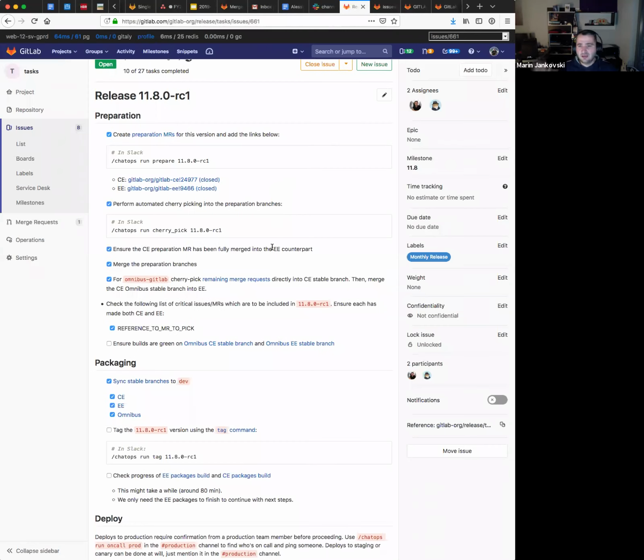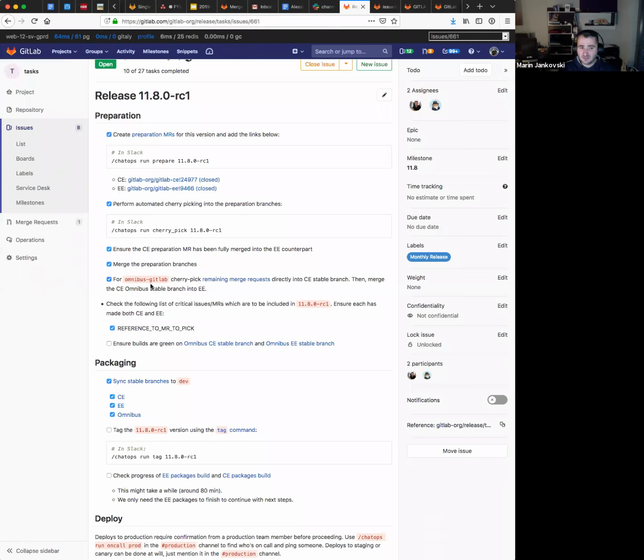Okay, so now let's say all the preparation branches have been merged correctly, pipelines are green, we are ready. When that happens, we need to ensure that anything in Omnibus GitLab that has the same picking to stable branch is merged into the stable branches in Omnibus.